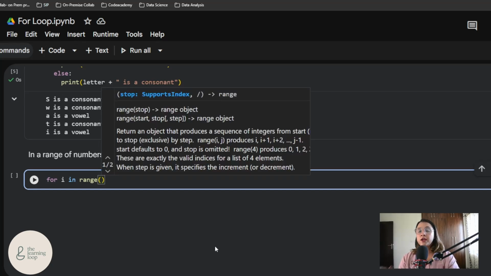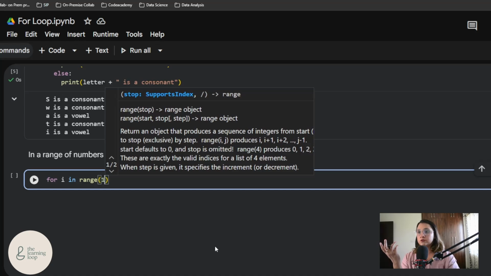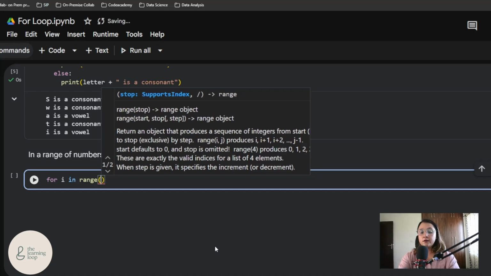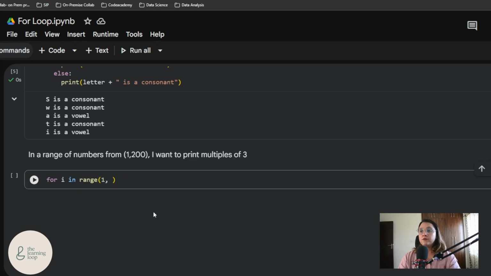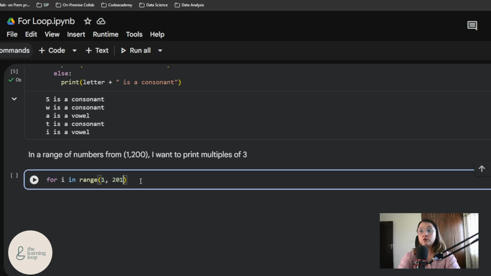Range by default starts from 0 and I don't want that. If you just write the ending value, like range 6, it will start from 0, from 0 to 5. So I will write range 1 because that's the starting value, and I will write 201 because if I write 200, that would not be included and the logic will not be correct. Remember, whatever the stopping value is for the range, you always need to add 1 because it is excluded.